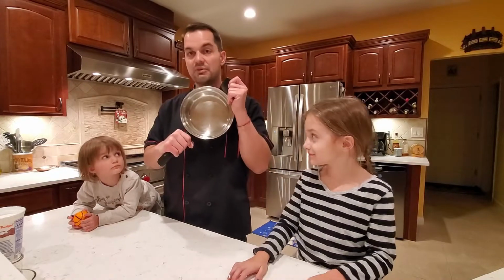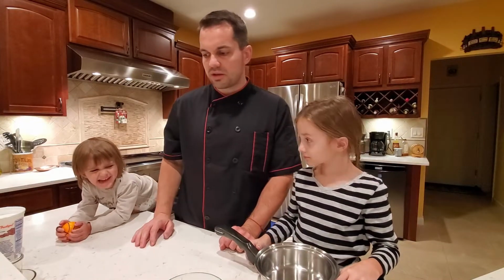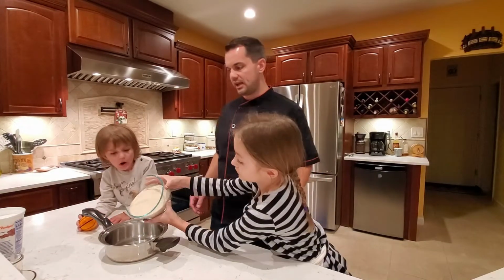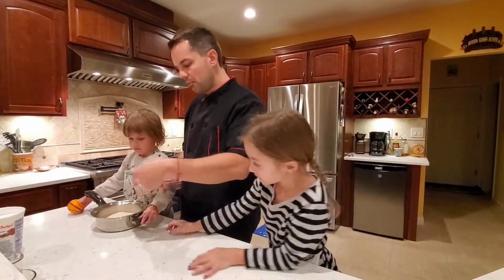I don't mind. We start with a pan, saucepan, small size. You don't need anything too big. So first we're gonna do the chocolate layer. Nathan, hold the pan. Lily, put the sugar. How's that? We'll put the sugar in here. Then I'm gonna add half of our butter.